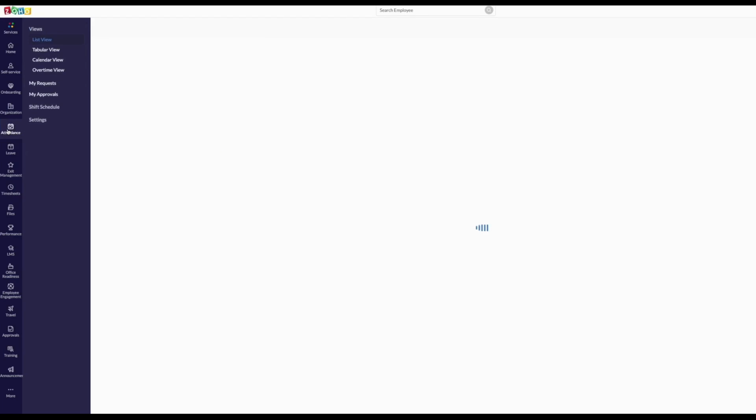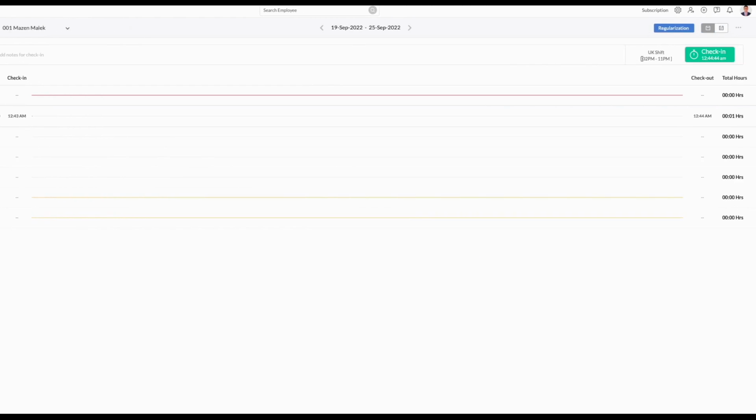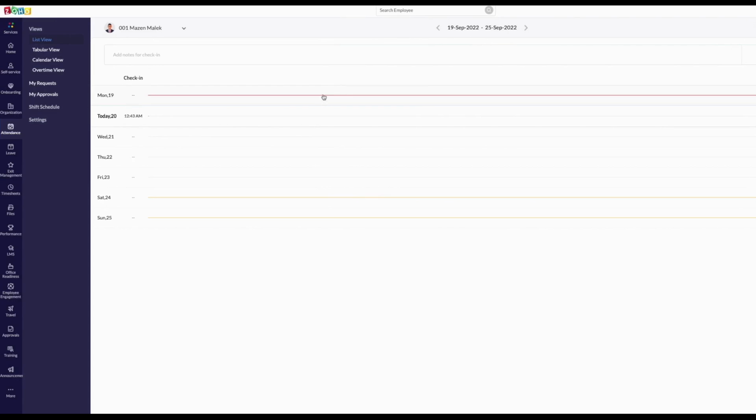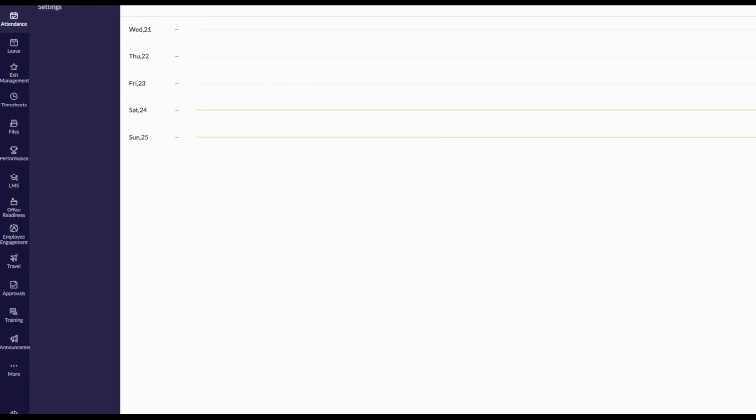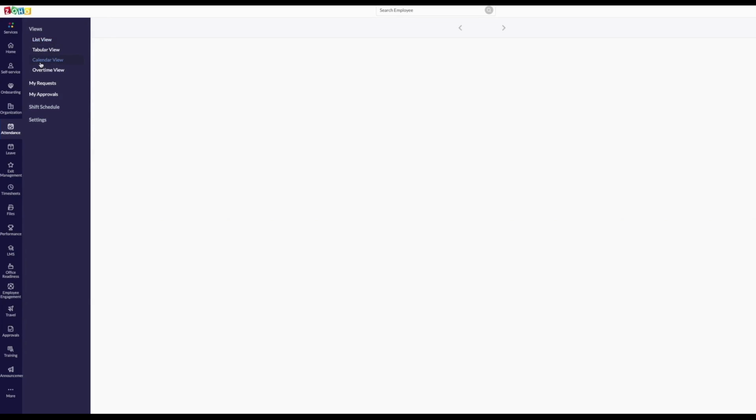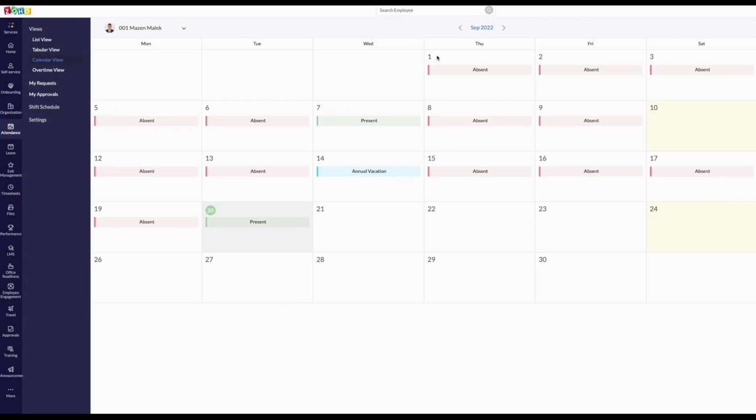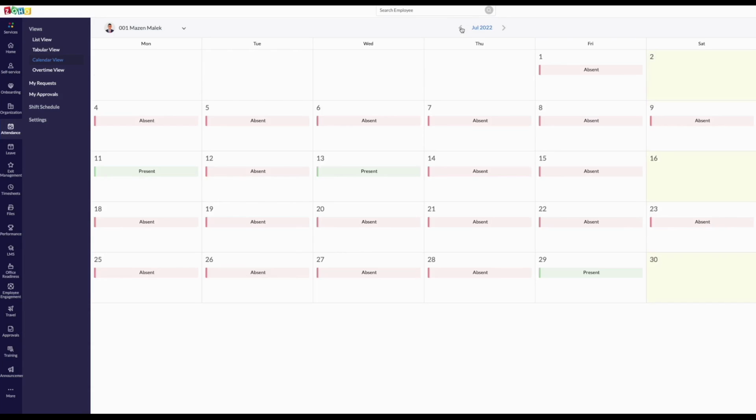So on the left side of the screen, we do have our attendance module, similar to the timesheets module, which we'll check out later. And you can see we're looking at the list view. On the upper right corner, we can also check in here with the same functionality. So if you want to land on the home page or you want to land here, you've got options. Now in this view, we also see our paid leave, holiday leave, absent leave, present days, payable days, all that's available.